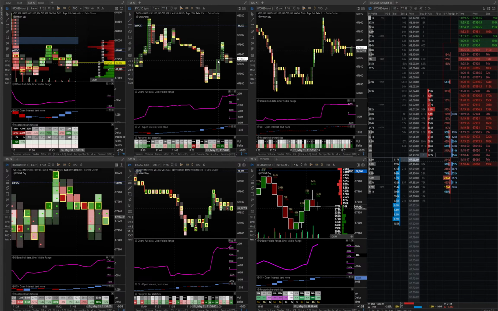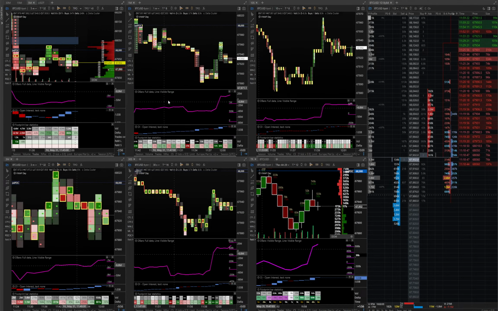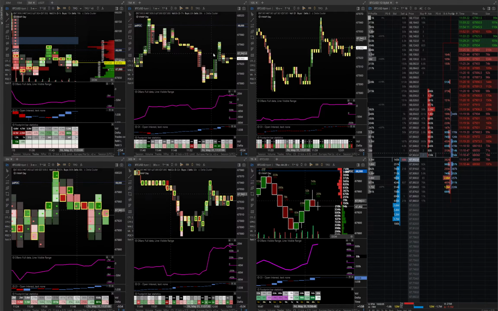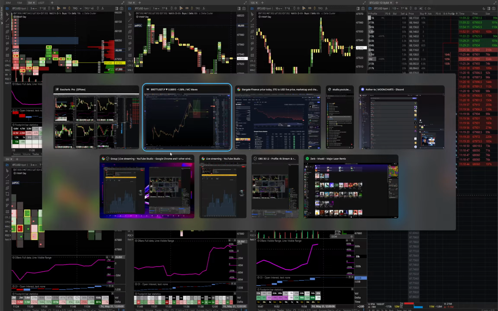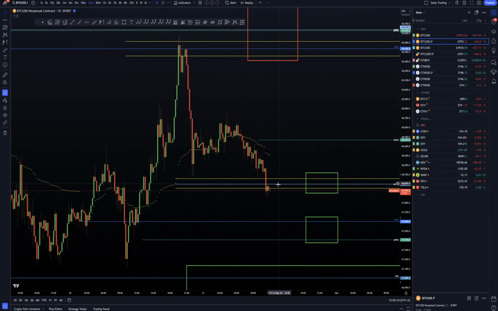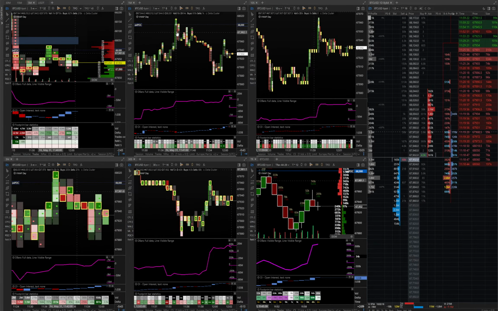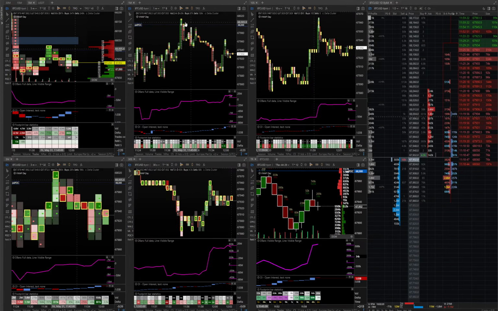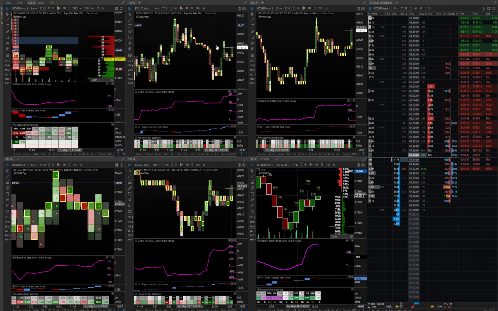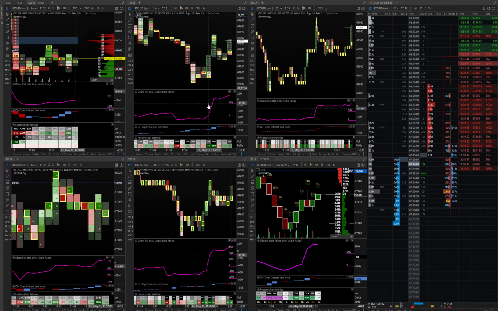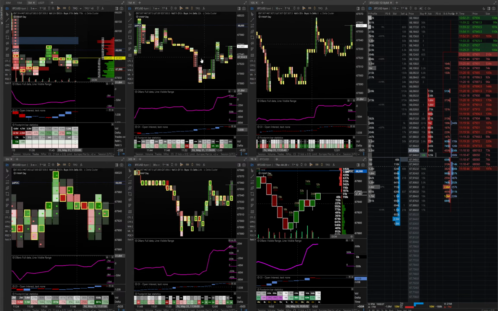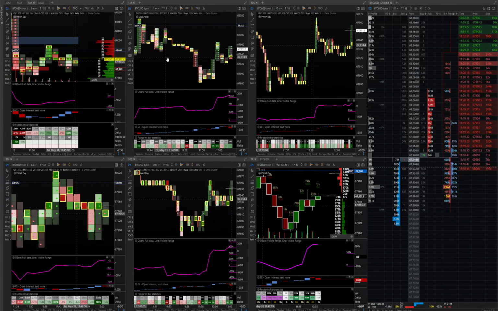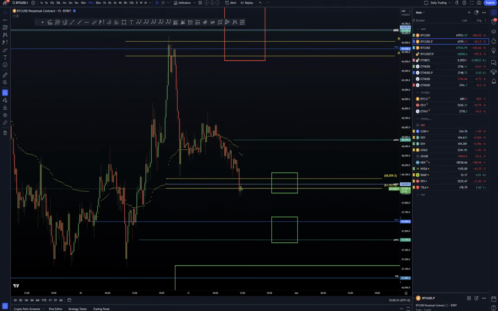Going long directly here, the answer is no. Why? Because you have absorption, a passive absorption. And you're still below the DNPOC, so you want at least to reclaim that DNPOC to take a long trade. And of course you don't want to see a swing flip and a refill auction of this, you want to see acceptance above this top. Otherwise, this is a very aggressive entry, and you may be trapped and get stopped out on this. Again, you do whatever you want, but that's the way I'm approaching this personally.